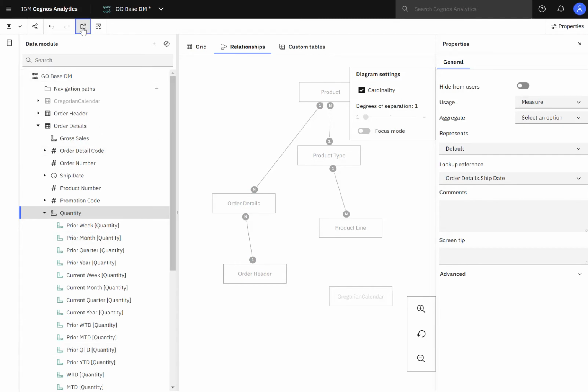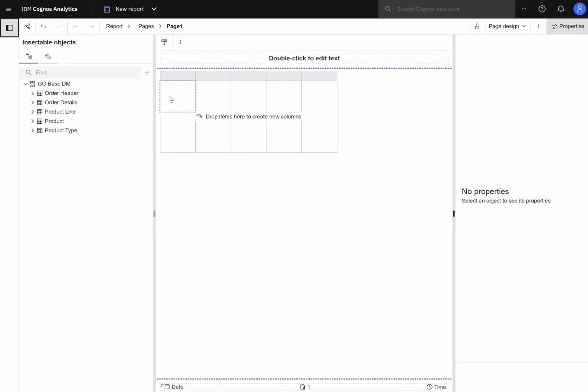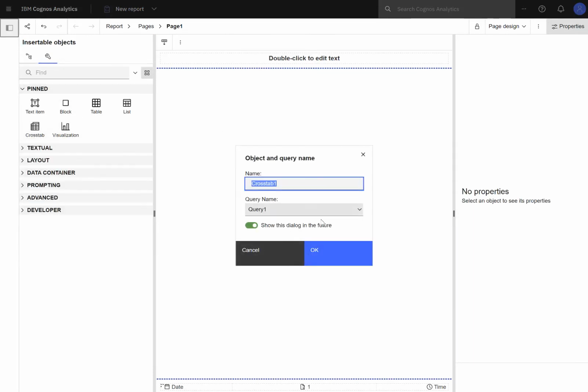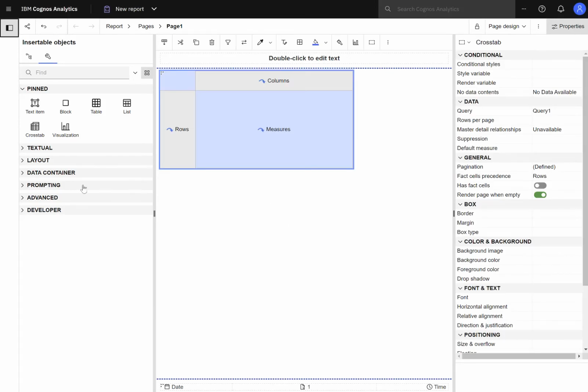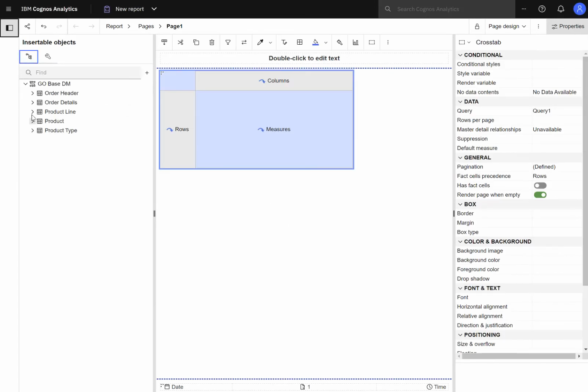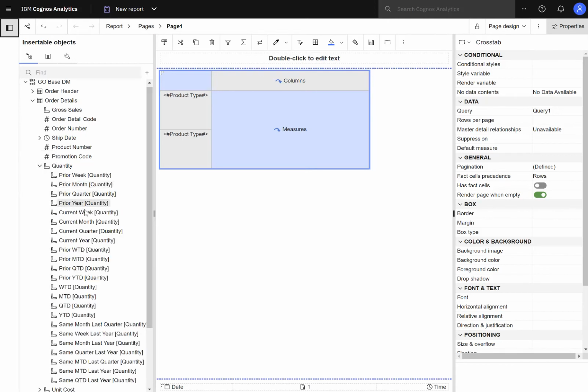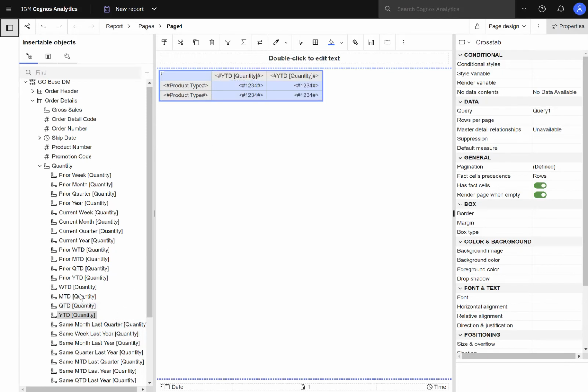And you can try this really quick. I tend to like this, not with a list here. A lot of people don't know you can change things once you're here in testing and data modules, but I prefer to use a crosstab. And in the crosstab, I can go ahead and take, for example, my product types as my rows, and I can go out here to order details, note my quantity and my sale prices. I can say how many did I ship year to date this year, how many did I ship prior year to date.